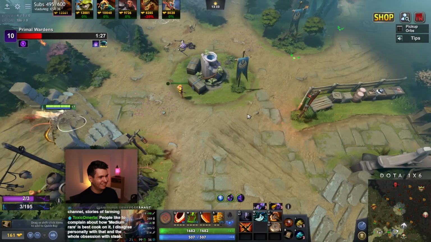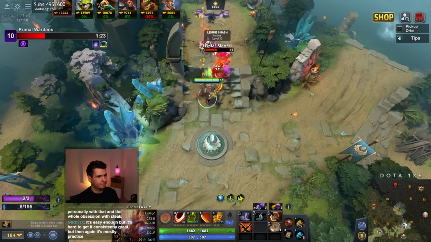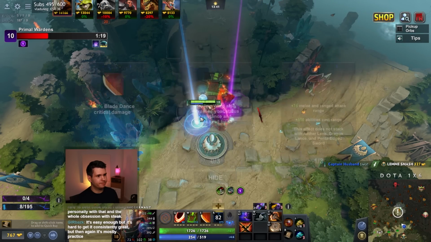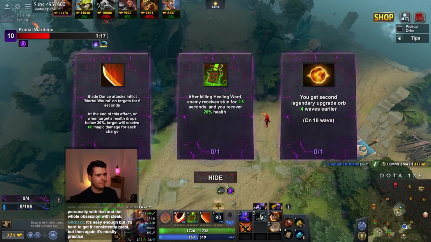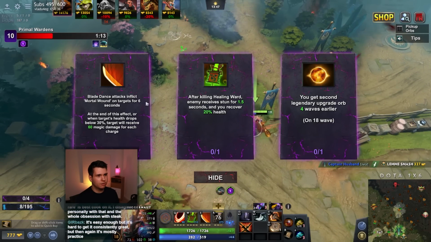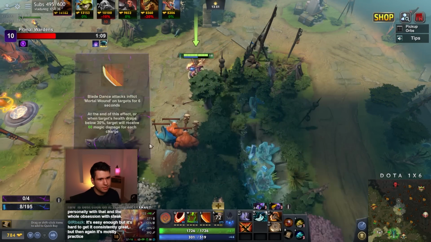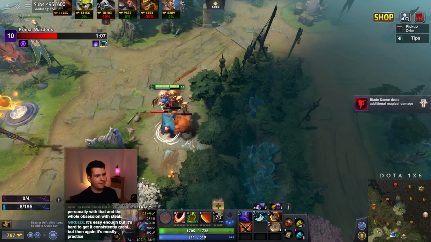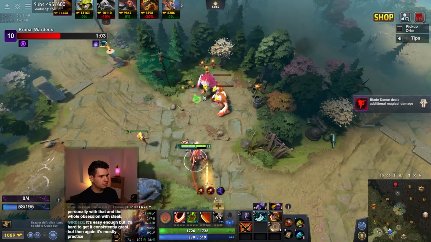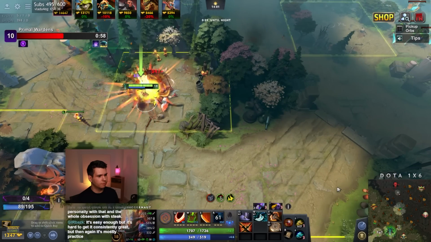Alright, let's get ourselves a kill. Be it. Nice. Extra damage. Blade Dance attacks inflict mortal wound on targets for 6 seconds. At the end of this effect, or when a target drops below 30%, the target will receive 60 magic damage per mortal wound. So that's a whole bunch of extra damage, actually. It's quite powerful.